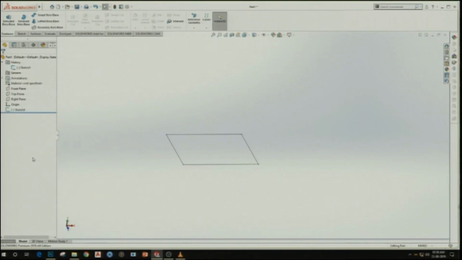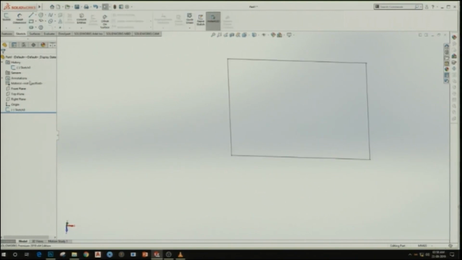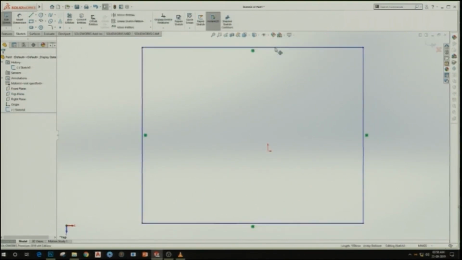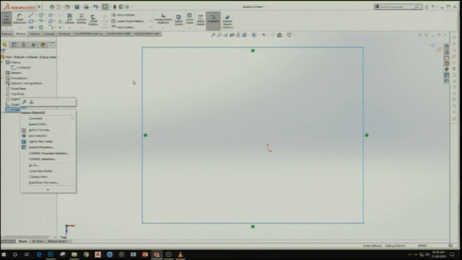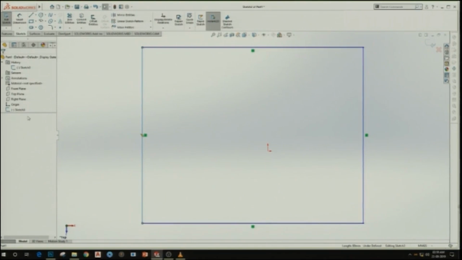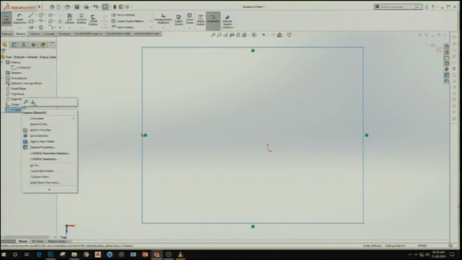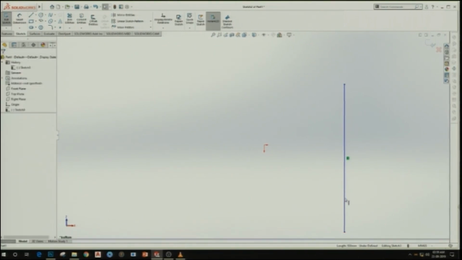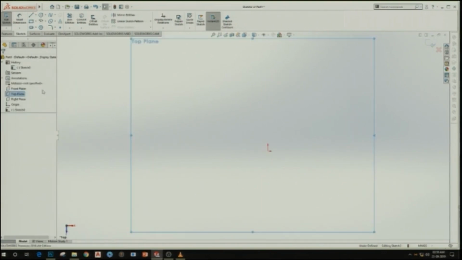So, next what I will do, I will pick another sketch here. So, I will try to pick a plane, this top plane is picked here. So, we already have a rectangle on the top plane. So, let me first delete this rectangle, or we can edit this rectangle. Okay, let me separately delete the different lines, that is also one of the ways. So, I am showing you different ways to delete. This is normal.